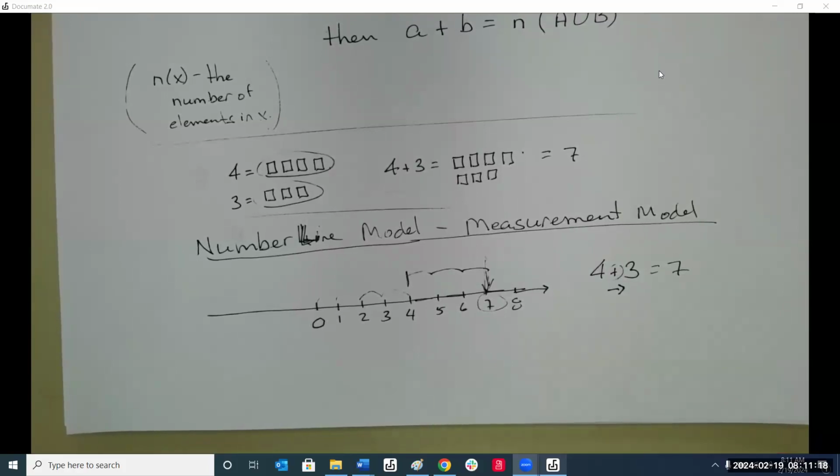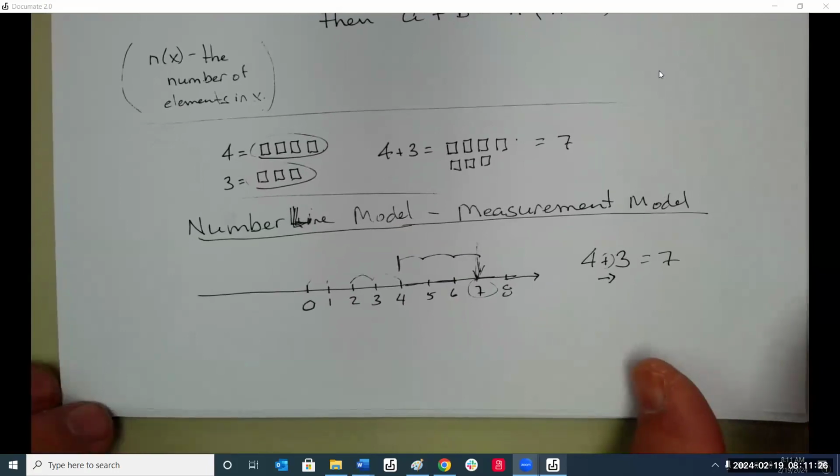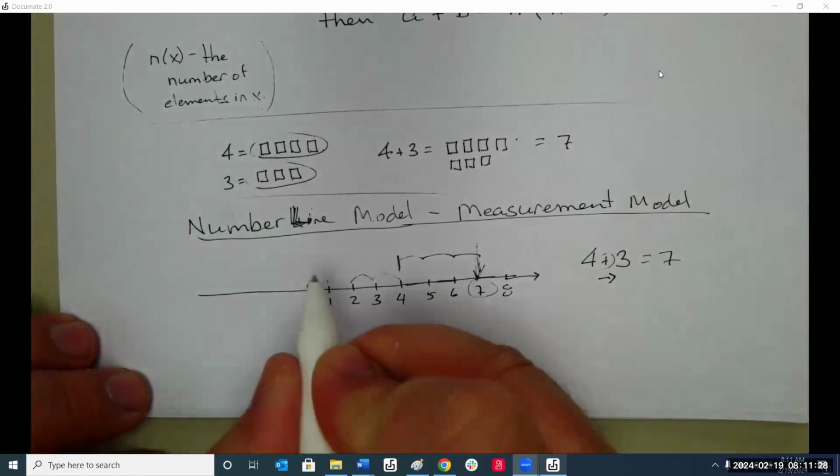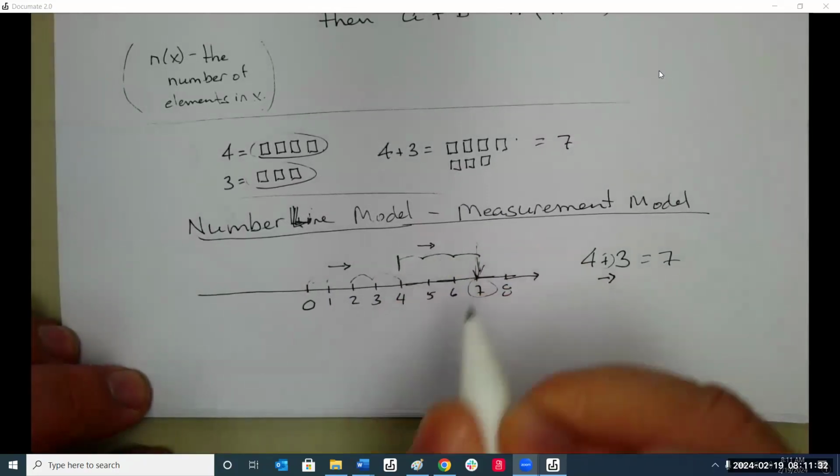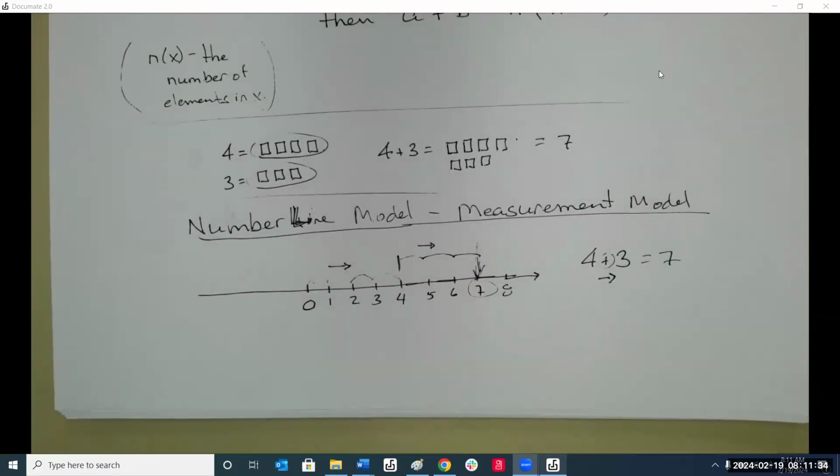Again, it sounds easy for us, but remember, to these kids numbers mean nothing. Since we're dealing with numbers, we're going this way. This is the same way we read, going from left to right.